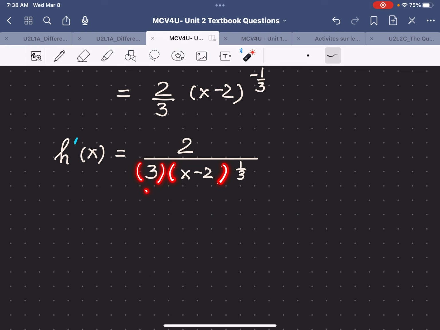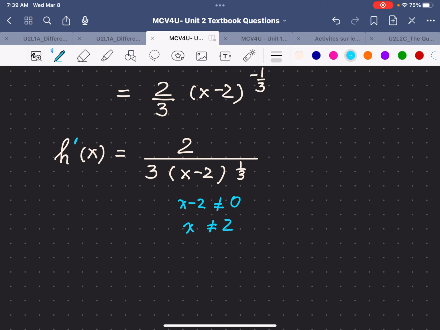We have 2 factors in the denominator. The number 3, which is a constant, won't change and won't make the denominator 0 ever. And then we have x minus 2. Here we have a variable, and depending on what this variable may decide to become, this entire factor can become 0. We don't want it to be 0, so we have to say it should be different than 0, and x should be different than 2.